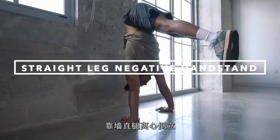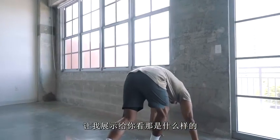All right, so this first progression is a straight leg negative handstand against the wall. Let me show you what that looks like.